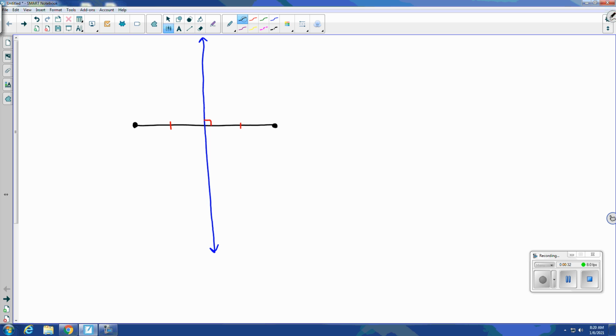And to write the equation of this blue line, we need two pieces of information. And that goes for any line. So equation of line requirements. We need one, the slope, and two, a point it passes through, or a point on the line. And the order in which you find them does not matter.